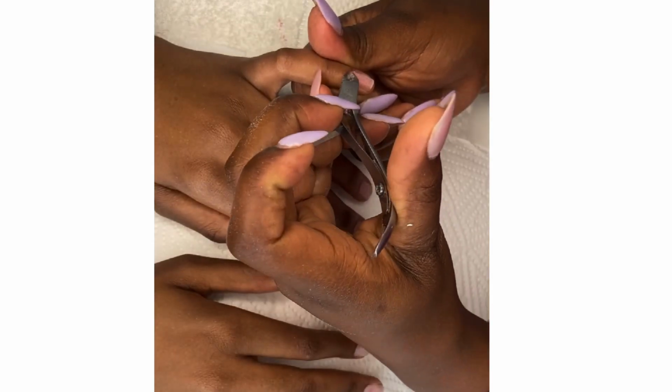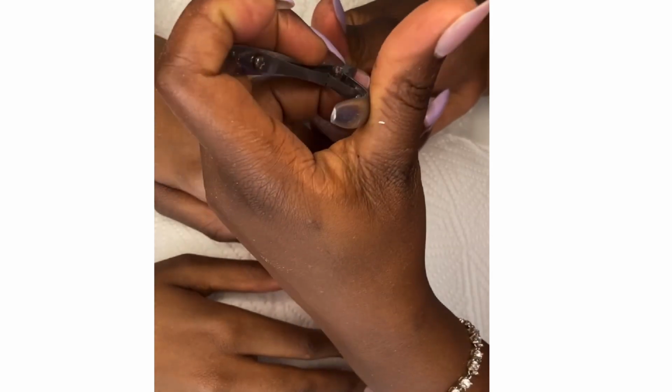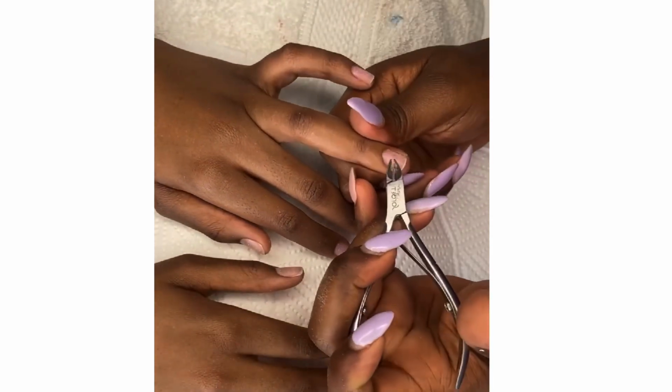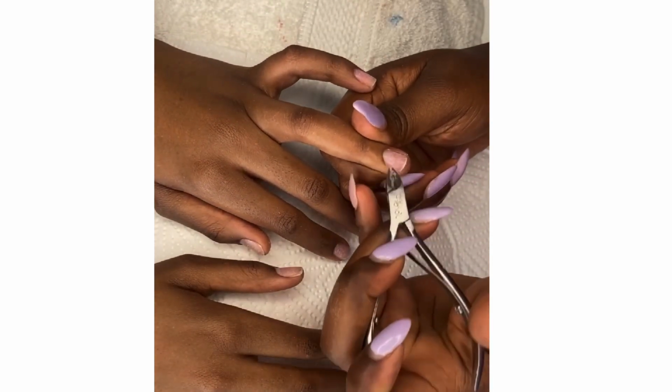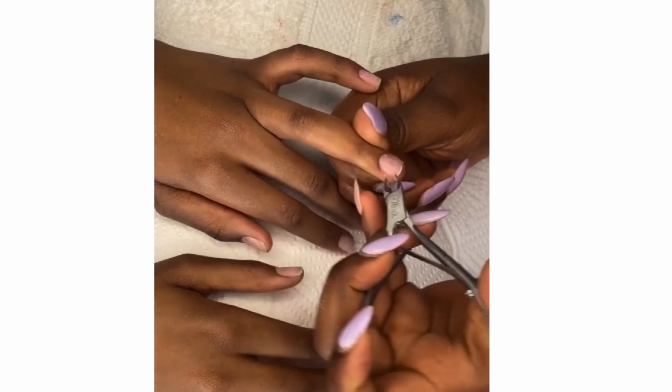Next up, using our cuticle nipper, we are going to nip off all the lifted cuticles, the dry skin that we just pushed off of the nail plate. We are going to nip it with a cuticle nipper.